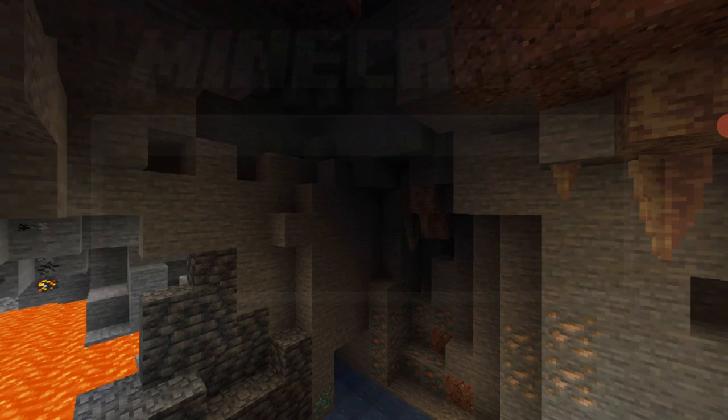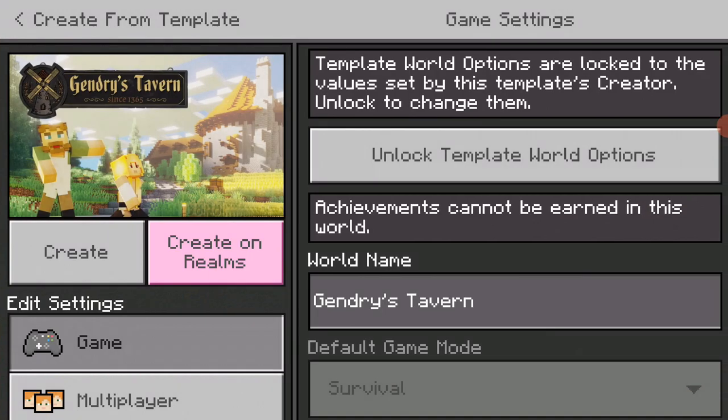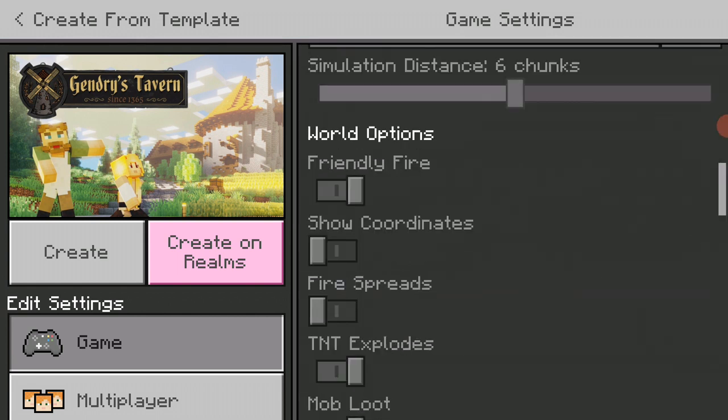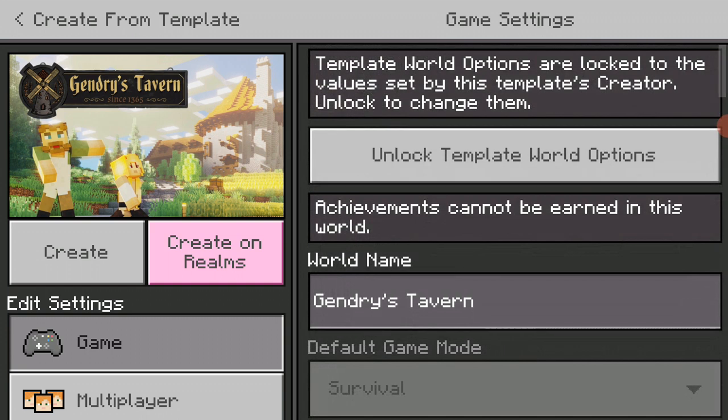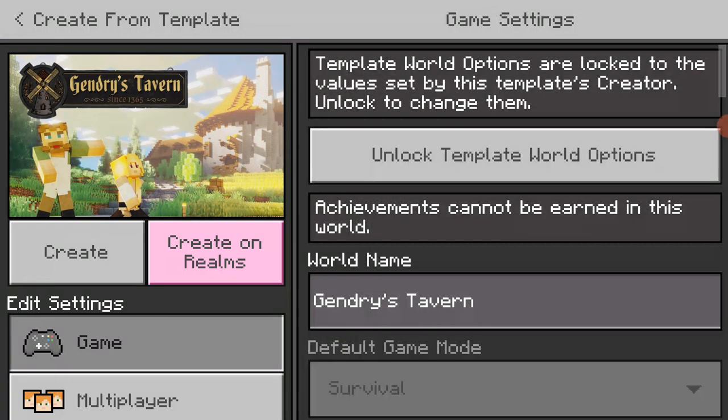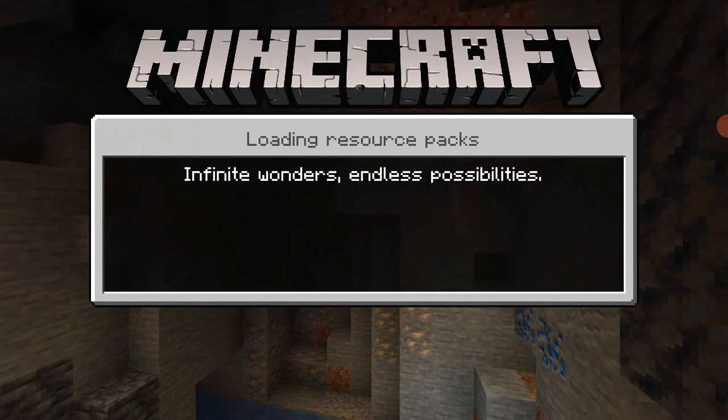And today in Minecraft, I've got another mod. It is called Genry's Tavern. And I haven't actually played it. Of course, this is my first world of it. I don't want to unlock template world options, so let's just create the world.